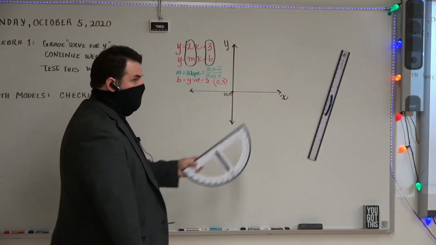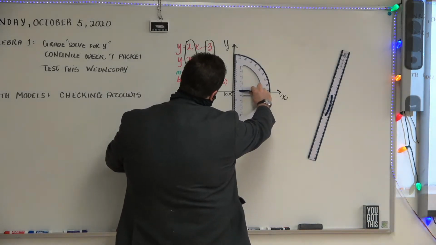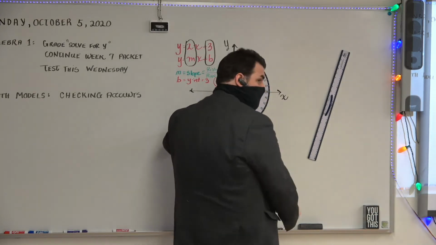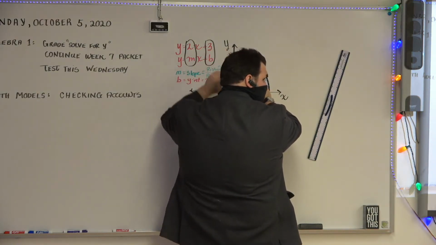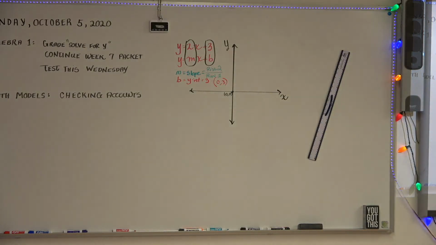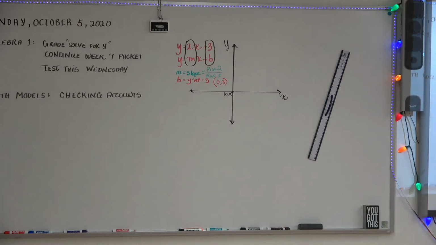Okay, so I got a protractor here. So I'm going to take this protractor and line it up with the y-axis. Okay, make sure you're doing this. Now your protractor should have all kinds of little lines on it. Are you still catching up there? Okay. Here's what I want you to do. Put that circle. I think this is important.